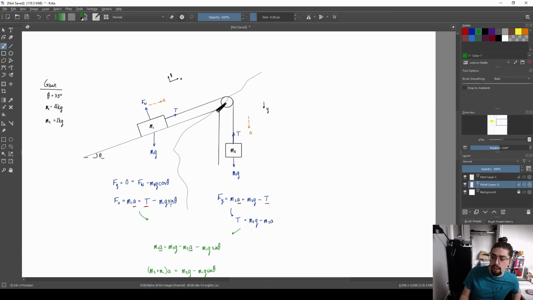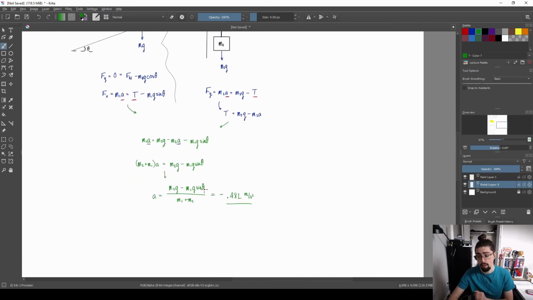What we have just found is that our guess was wrong, but by making a guess and sticking with it the entire time, we have stumbled upon the correct answer anyways. That's our process here. We can make a guess to begin with, and it's not a big deal. What I can't do is say that the block is going up the slope and the mass that's hanging over is also going up. I can't do that because now I've got a contradiction. There's no way it can be both at the same time, so I've got to pick one direction one way or the other. I take a guess, I go with it. We see what happens. In this case, my guess was wrong, but we found the right answer at the end of the day anyways. We were corrected.